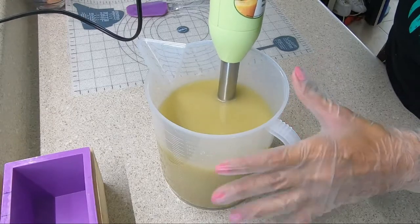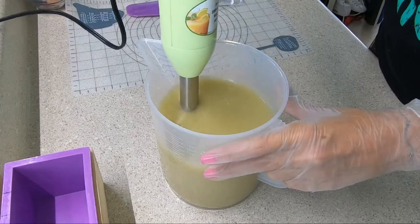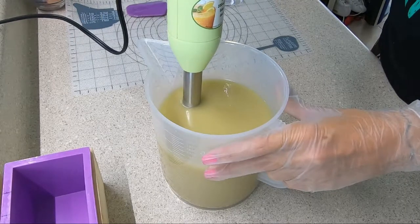Just kind of doing a quick video today. I resized my recipe and I'm curious to see how it fits in the mold. I know it's going to fit.